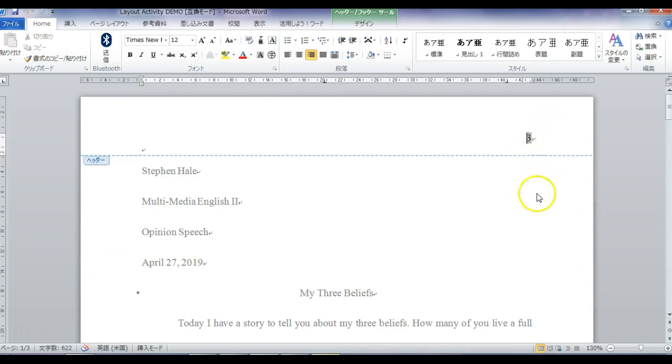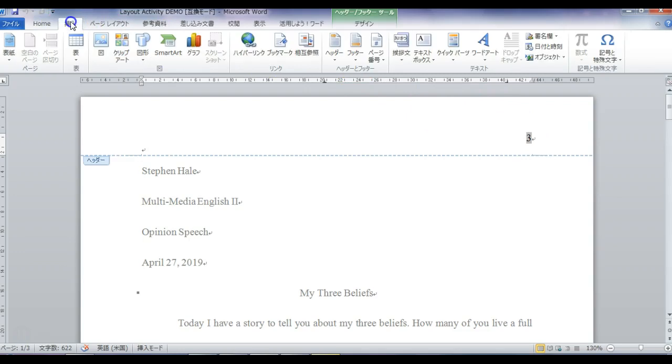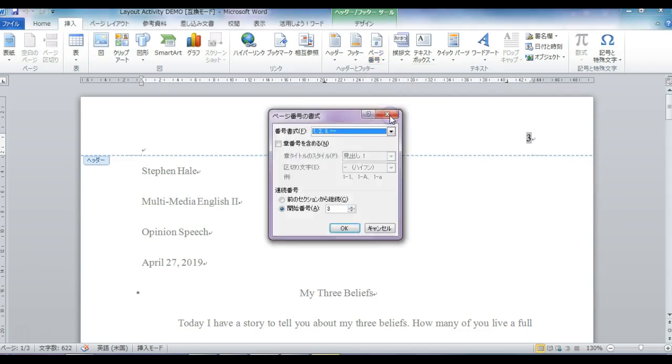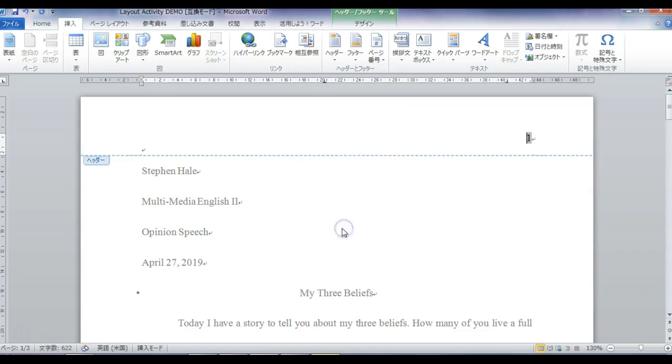Now we got a problem here because the top of the first page says 3. So what we need to do is go back to Insert, page number, format settings, and then the first number. Bring it down to 1, hit OK, and there we are.